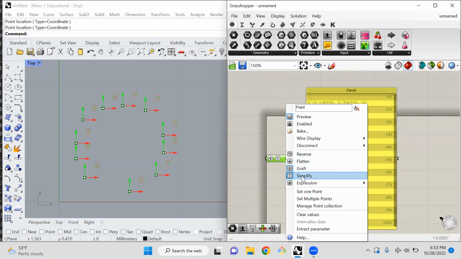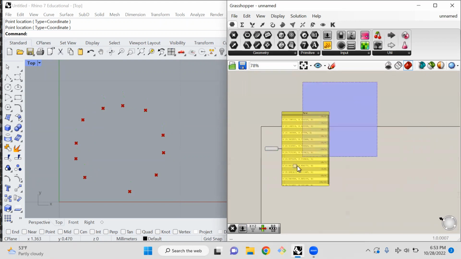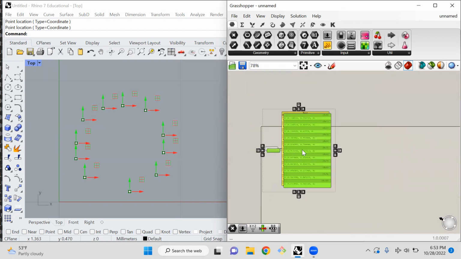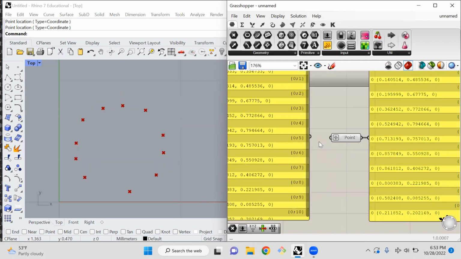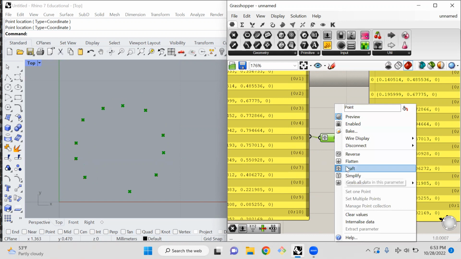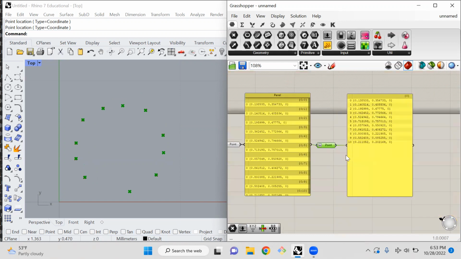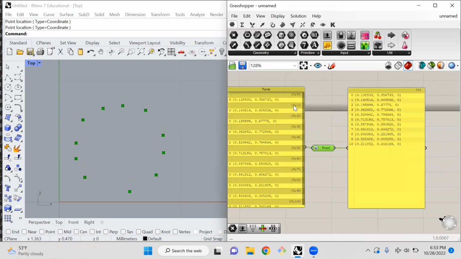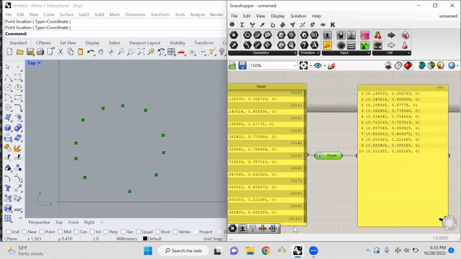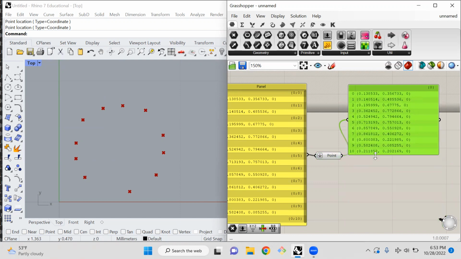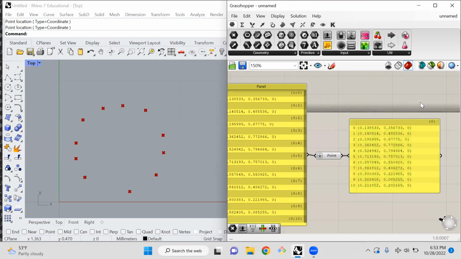So if I get rid of simplify and I copy and paste this whole operation and place it over here, and I inherit these values into this node and change this graft to a flatten, what flatten does is it breaks down all of the unnecessary groupings and the necessary groupings. So it's a more extreme version of simplify, and it just creates one flat list. A flat list is a list with no divisions where there's only one grouping around everything.